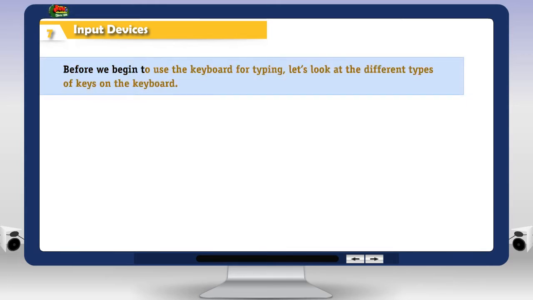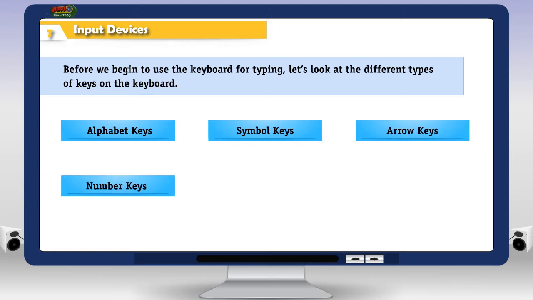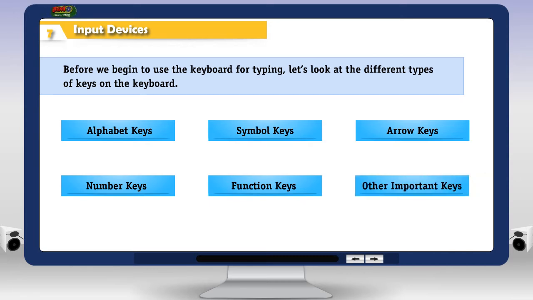Before we begin to use the keyboard for typing, let's look at the different types of keys on the keyboard. Alphabet keys, symbol keys, arrow keys, number keys, function keys, other important keys.